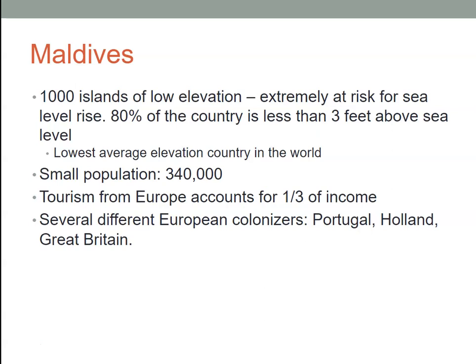They are a very small population, so within all of Asia, it's going to be the smallest land square mileage. Also the smallest population. You're looking at less than 500,000 people. It's very popular for tourism. It is an island country and it's in the tropics, so beautiful for people who want to get away and scuba dive and so on and so forth. So about a third of its income comes from tourism. It's a very large tourism budget, which is going to be beneficial, as we'll see in a bit.